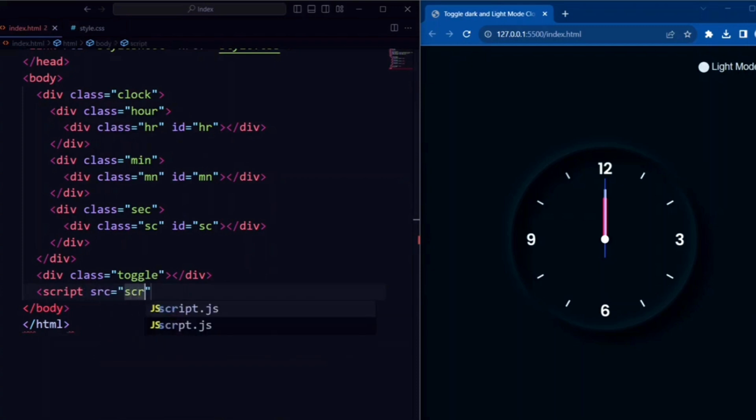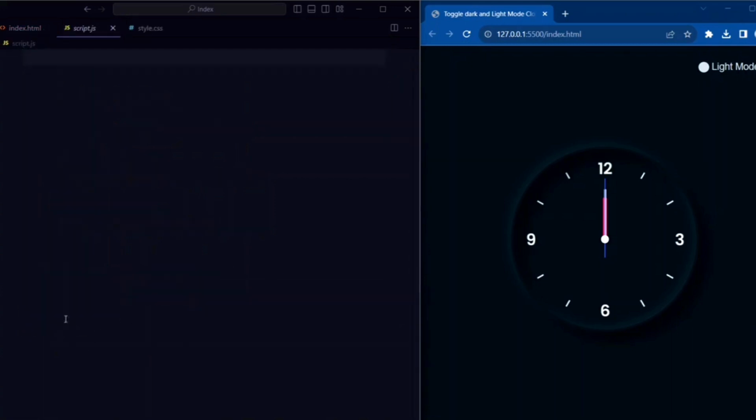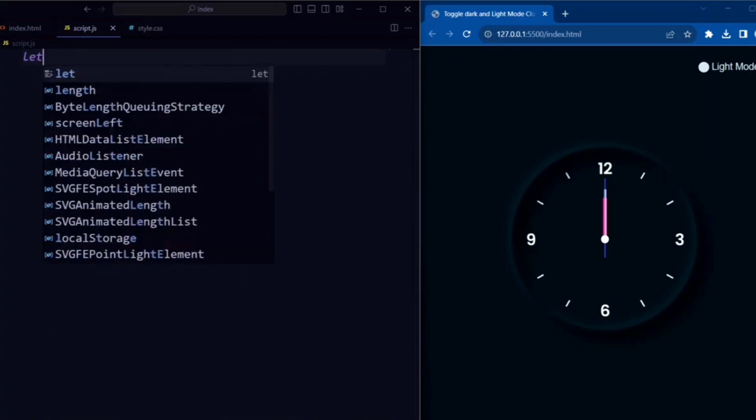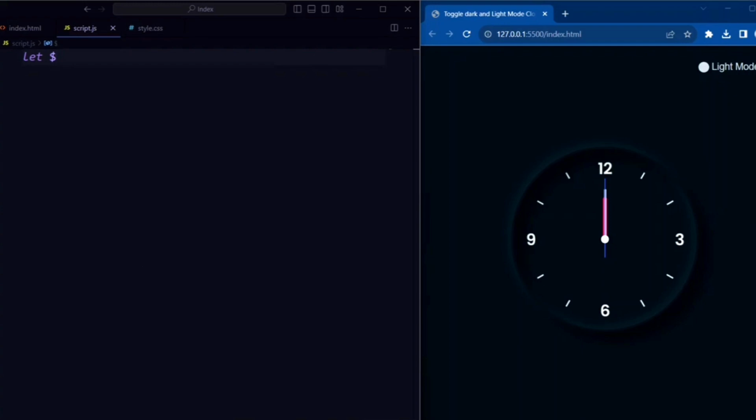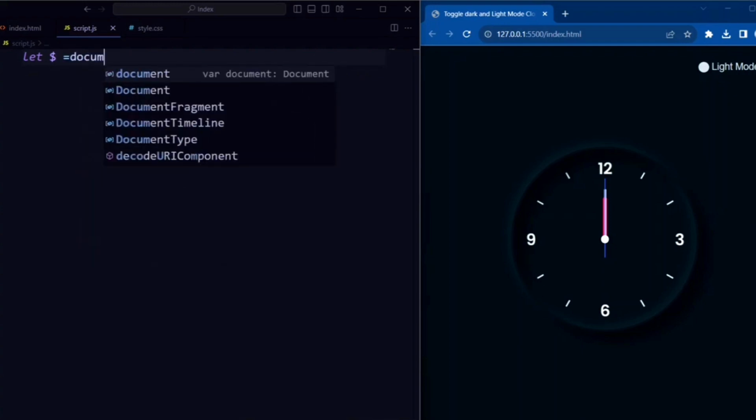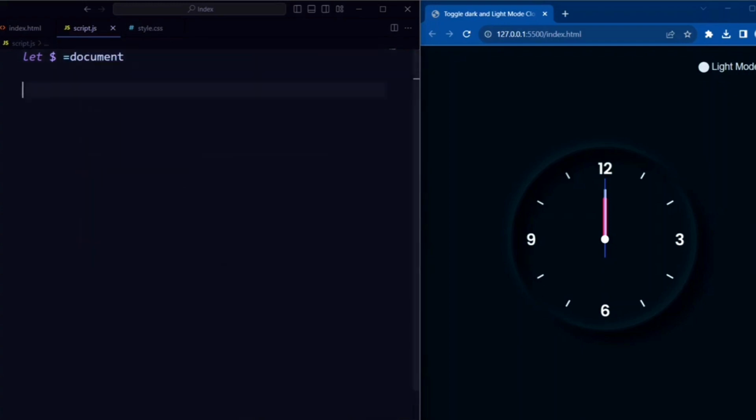Now let's move to JavaScript. Here we declare a variable and assign it the document object. Next we have a constant variable and set it to 6.